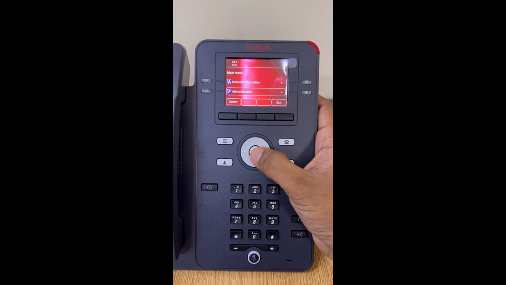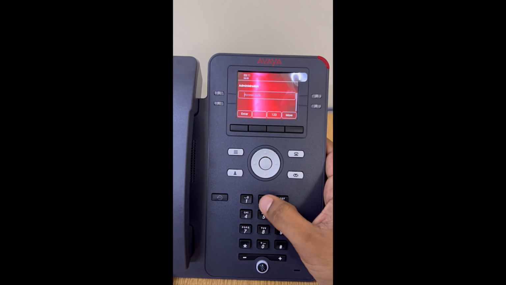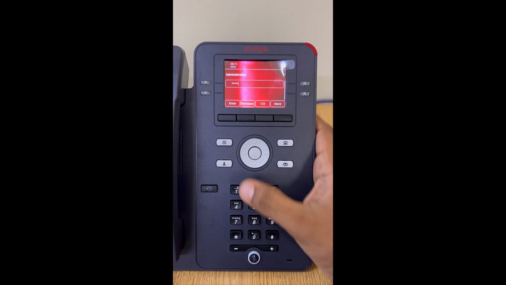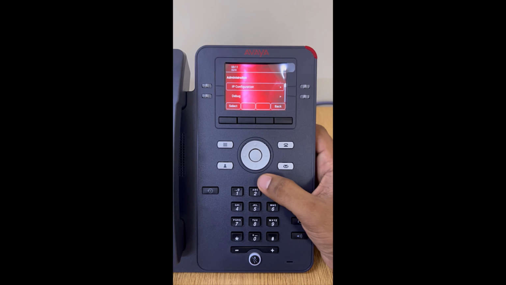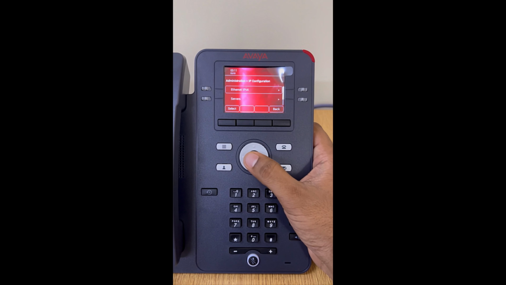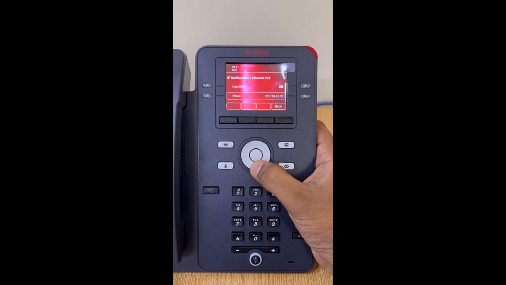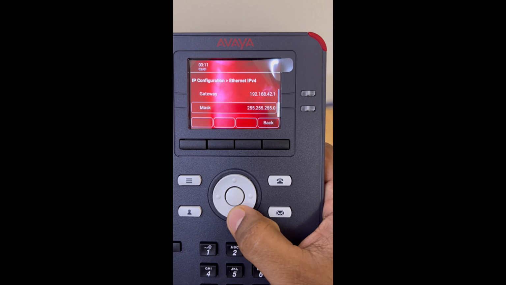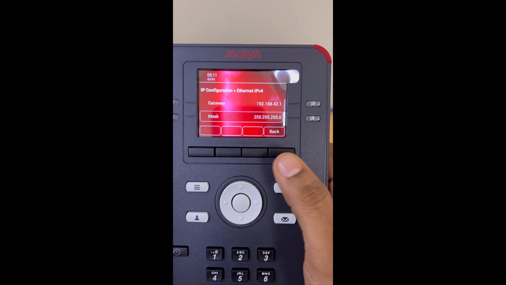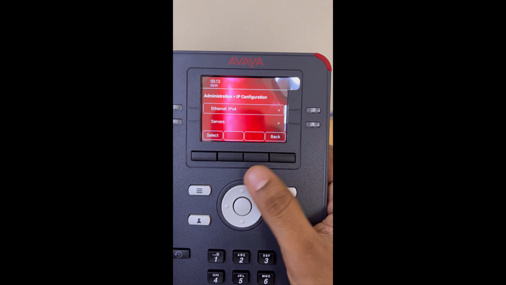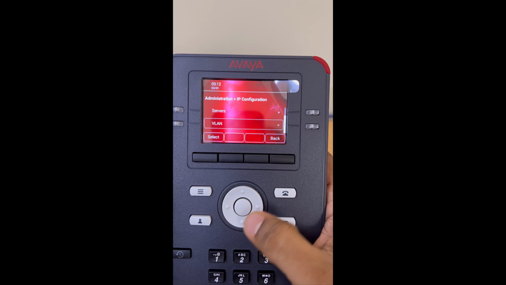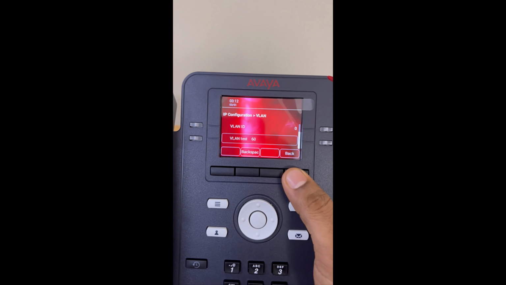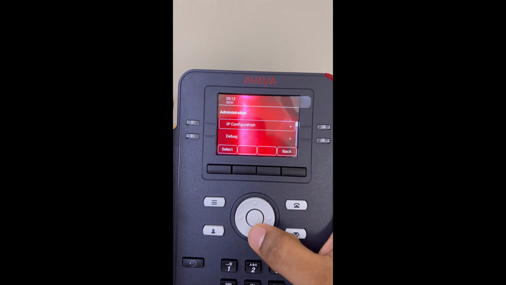You can see the network details and something here. First go to administration, and the password is 27238 craft, CRAFT. That's the password. You can see the IP address 42.1. That's our gateway and IP address. Just go back. I'll show you how to log out from this one. For that we'll check the VLANs and everything. It will take the VLANs automatically.